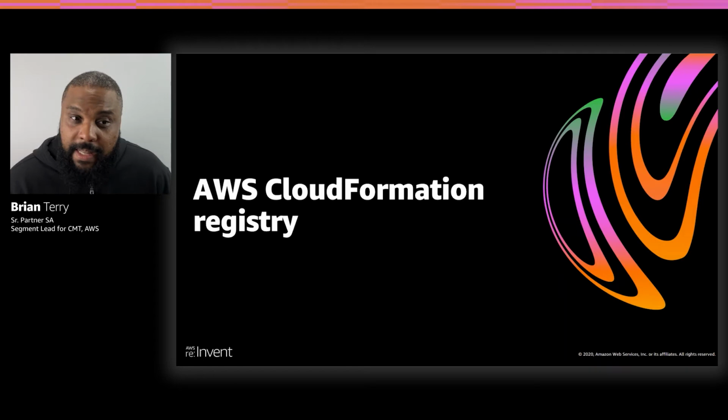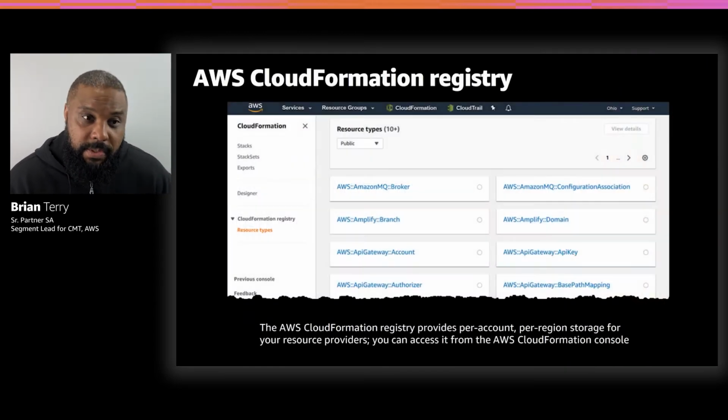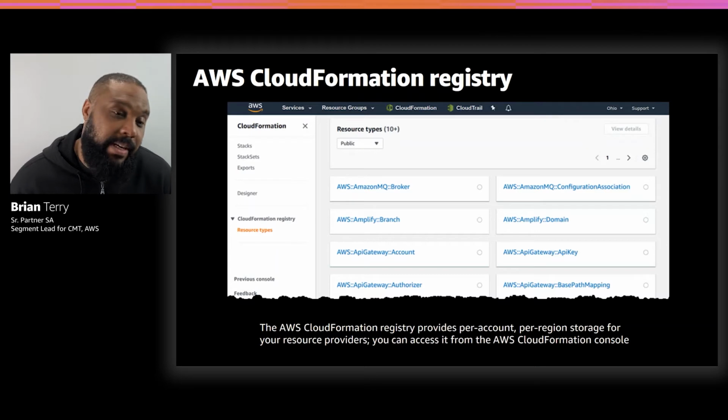So if you go to the CloudFormation console and you go to resource types, you will see there are a number of different resource types there that are public. But then there's also a drop-down that gives you access to the private types. And what these private types are, are essentially private resources inside your AWS account.